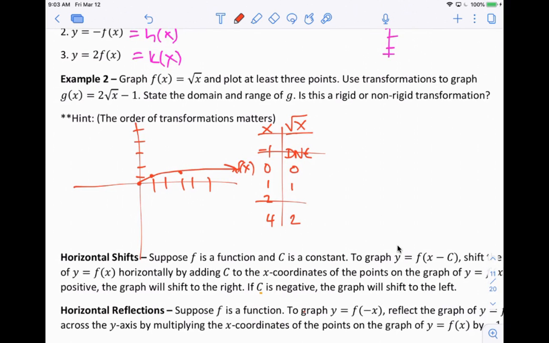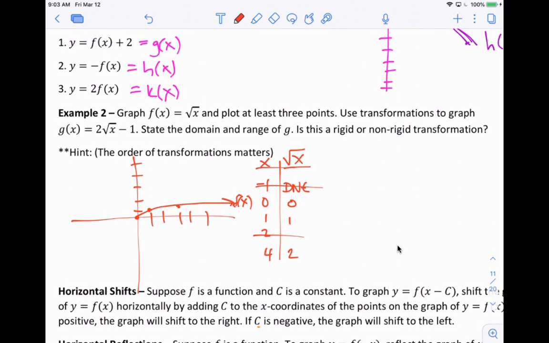So what transformations did we see a moment ago? We saw that +2 raised it up 2. So having a +2 on the end like that is going to be a vertical shift. In this case, since it's positive, it's going to go up. If it was negative, it'd go down. Having a -1 on the outside, you multiplied, it flipped over. That's going to be a reflection over the x-axis. Multiplying by 2 scaled it. Since it was a whole number, it went up. If it was a fraction less than 1, like 1/2, it would scale it down. In this case, it's a 2, so it gets bigger.